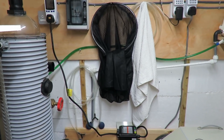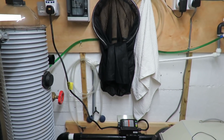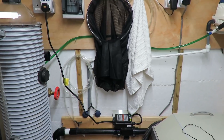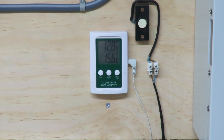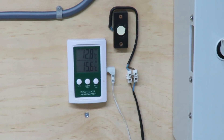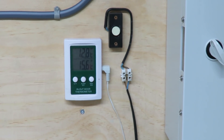Last night we had one heck of a frost - two to three degrees was the ambient outside temperature. The heater was struggling a little bit against those temperatures. The temperature in the RDF has dropped to about 12.8 - it was 13.4 and holding that until last night - so we've lost about 0.6 of a degree. The temperature outside at the moment is still only five degrees and it's 10 o'clock in the morning.